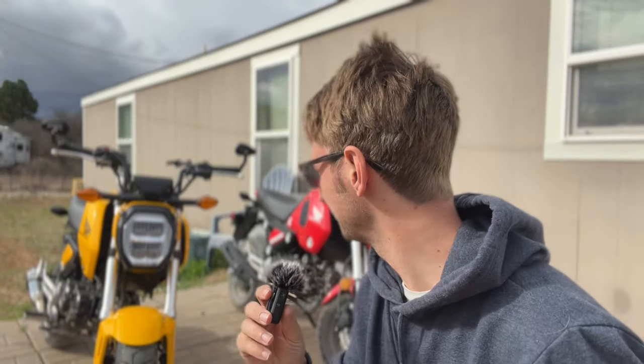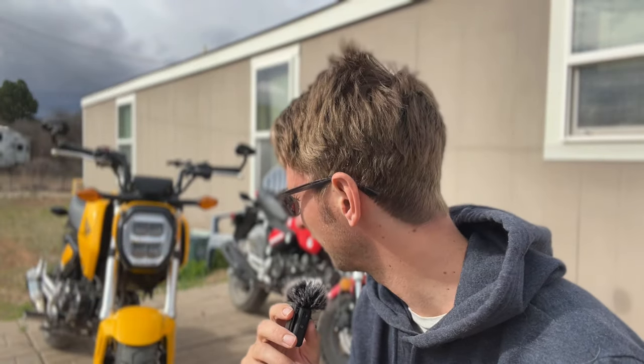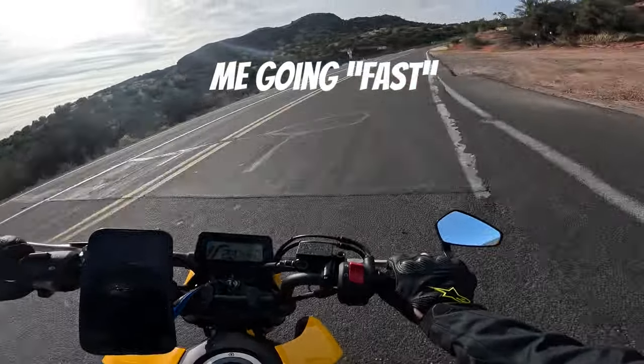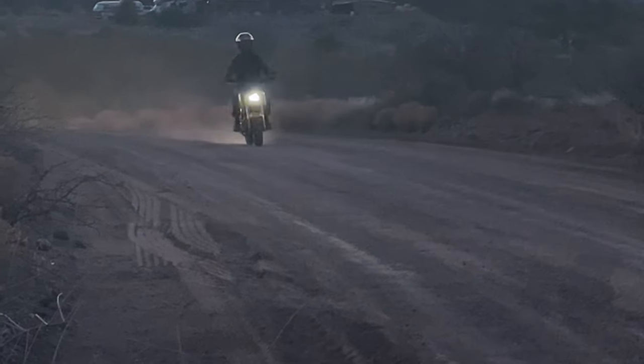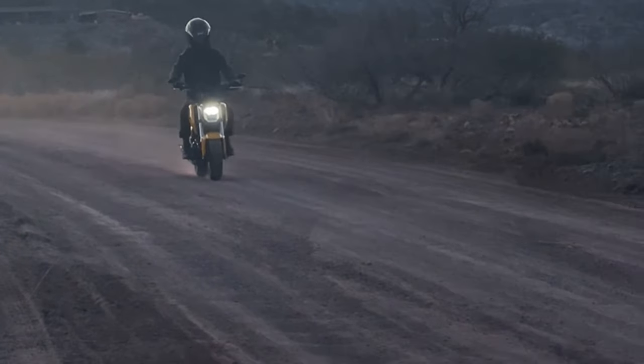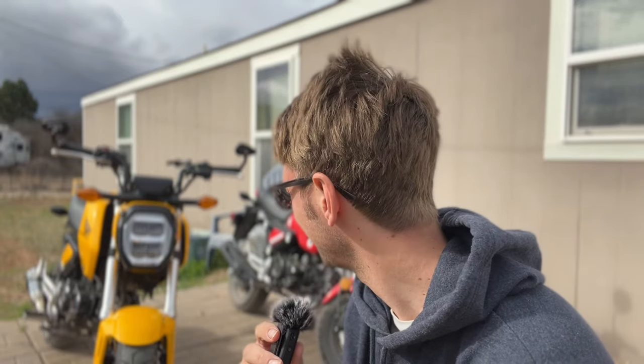The number one thing I hate is kind of obvious, but it's how slow it is. I mean, it's a slow bike — it's not intended to be a fast bike, I know that. The gears are really small. Like when you're in third gear, you're still going like 35 miles an hour, but it felt like you worked so hard to get there. That is definitely one of the things I hate, but there's also a love-hate with that because it's so much fun.